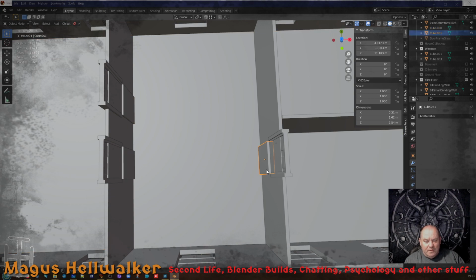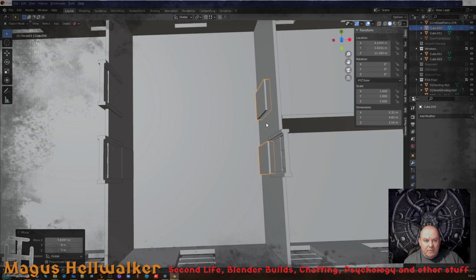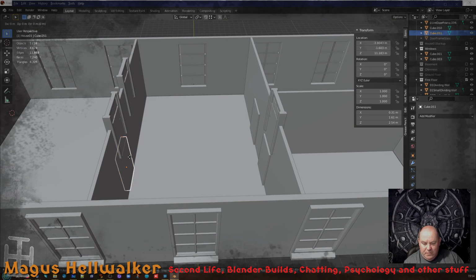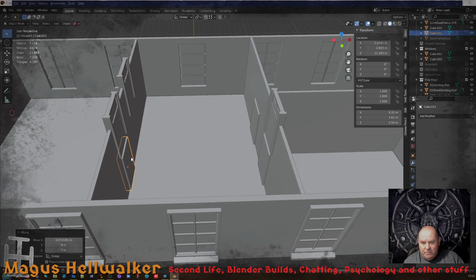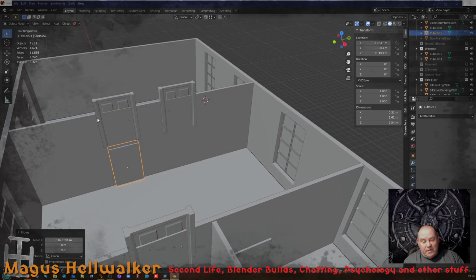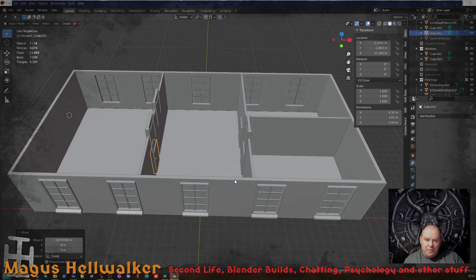They should be pretty much like that, just the opposite way around to the downstairs wall. There we go. So we want to cut, and then I can do the same with the doors. Just move the doors over.